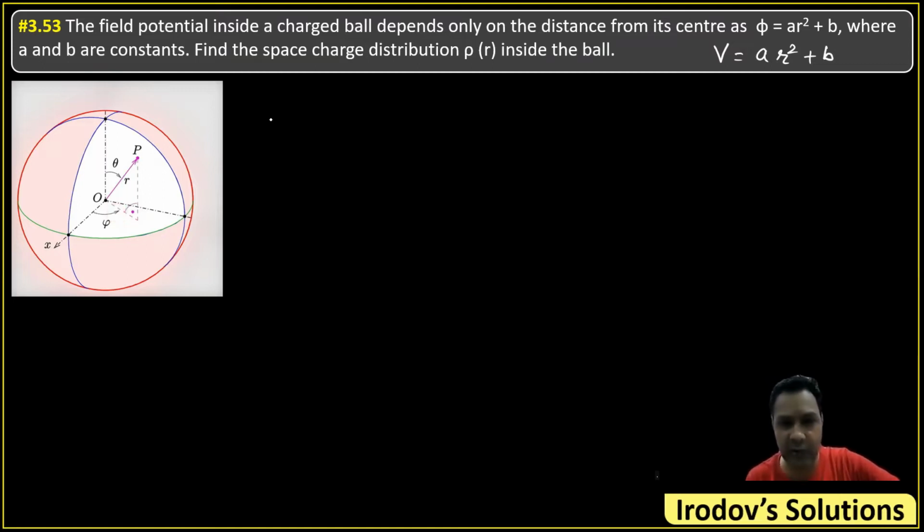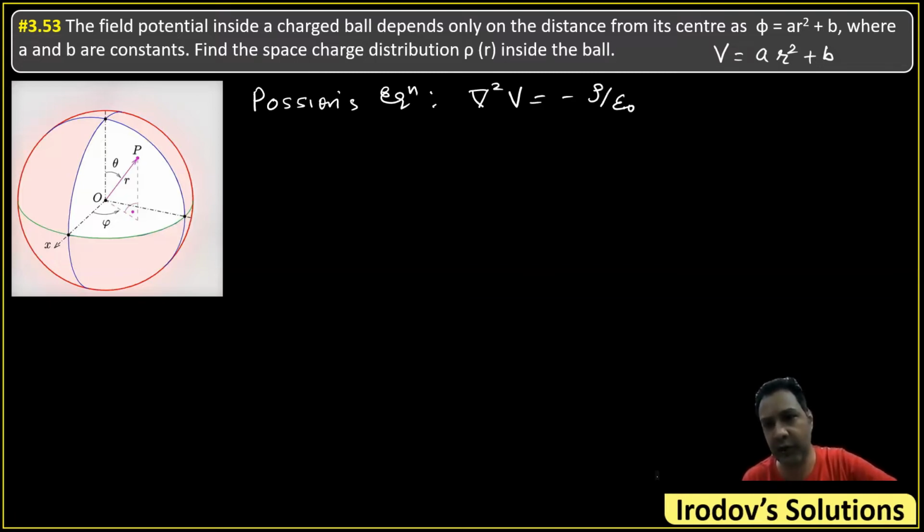So by three coordinates, r, theta and phi, we can specify any point's position, and these are called the spherical coordinate system. We have Poisson's equation. Poisson's equation states, del square V is equal to minus rho by epsilon naught. Del square is the Laplacian operator, and V is the potential. Rho, obviously, when we make a differential equation, everything will be at a point. So this is a point function, and at that point the charge density is rho, and epsilon naught is our favorite permittivity of free space.